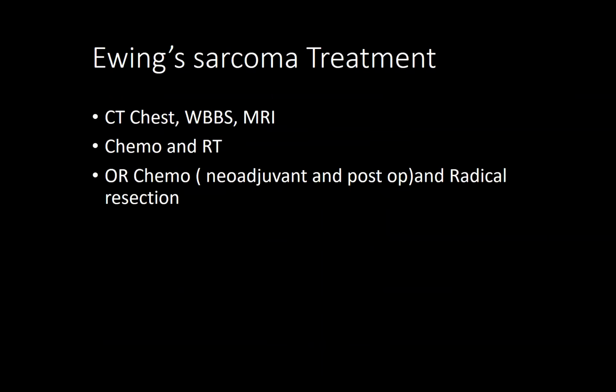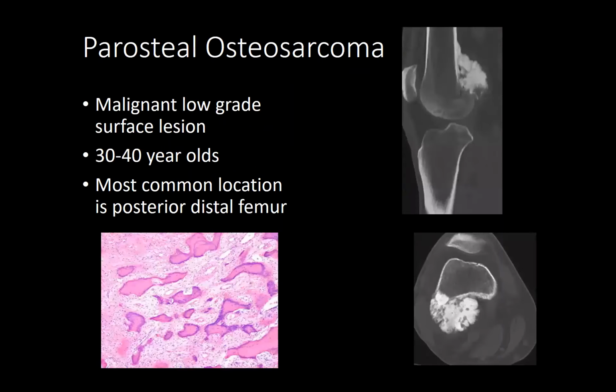Radiating at sarcoma doses in a young child is going to kill the physis, and then you have the side effects of whatever radiation you had done. That being said, there are some locations where it's just not surgically resectable, and so you would do radiation. Some people have done that in the pelvis, sometimes in the spine, but typically we like to resect if we can. Again, wide resection, not necessarily radical, but yes.